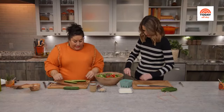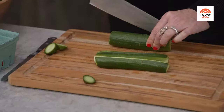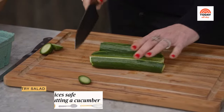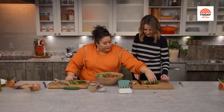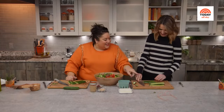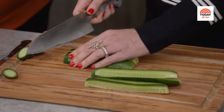Yeah. So because that's pretty small, I'm going to cut this into quarters. Again, I cut it in half. Perfect. And then those little things, I would just cut them into half inch little pieces. Now, would you do it like that, or is that a bad idea? That's a little aggressive, because again, we want to be safe, and we want to make it to the dinner table. So you want them cut side down, because now they're not going to roll away from you. Oh, right, okay. Right? And we're going to add these straight away to here.